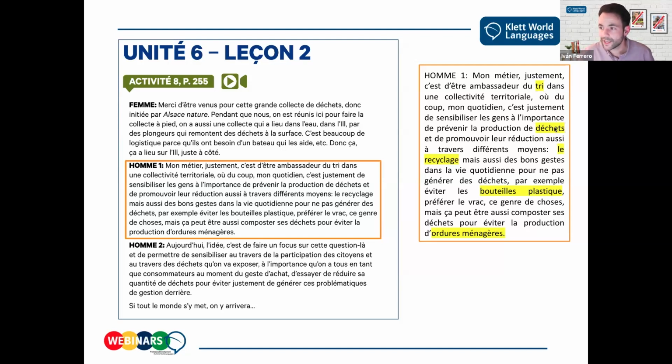So the sorting, the waste, the recycling, the plastic bottles, the trash in the house. So definitely we can do many activities here. We can also try to turn it into a filling the blanks activity in which the students listen to the video again and try to complete with the words. We can also have pictures of those words and try to connect them with the different words that we have highlighted. So we have multiple options here to play with the authentic video and the script of that video.